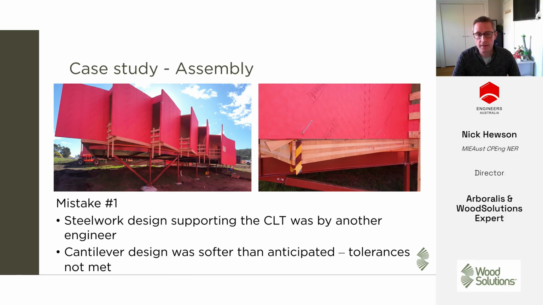The CLT in the end provides a lot of stiffness in the final case, but during construction, we found that the cantilever deflected, left a lot of gaps, and that had knock-on effects on tolerance as well. So, certainly a mistake there in not communicating adequately with the base building engineer, and not necessarily understanding that aspect of the design and what that would mean in the assembly piece.